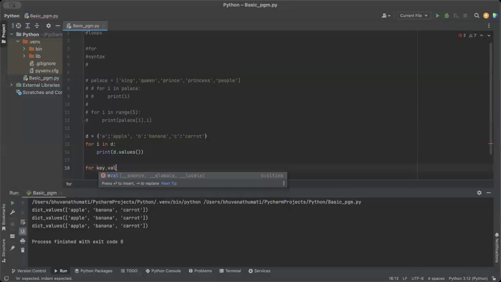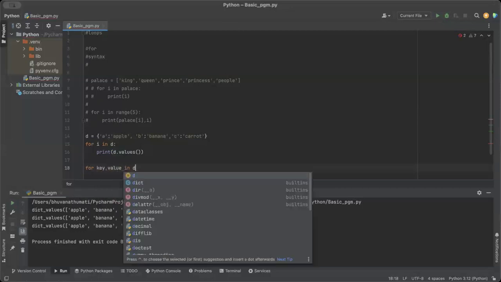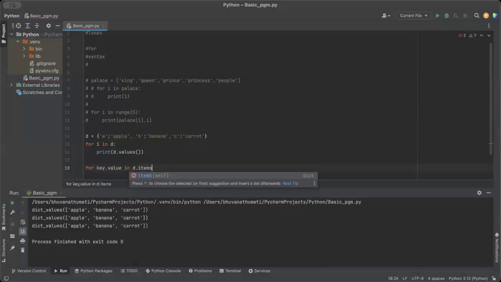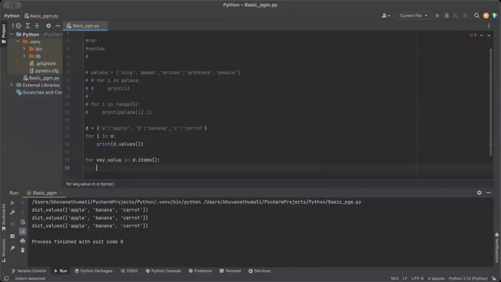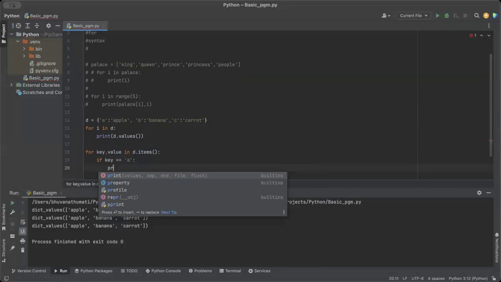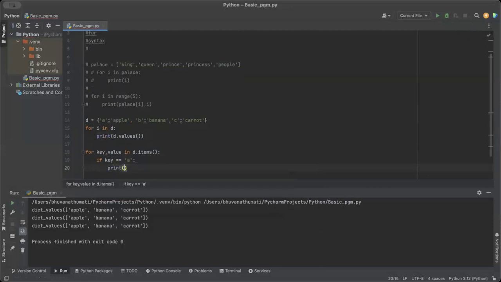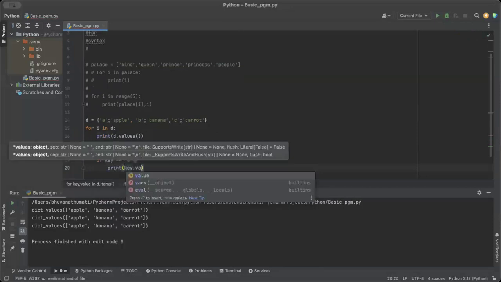For key, comma, value in D dot items. If key equals to A, I'm checking condition here. I want both key and value.